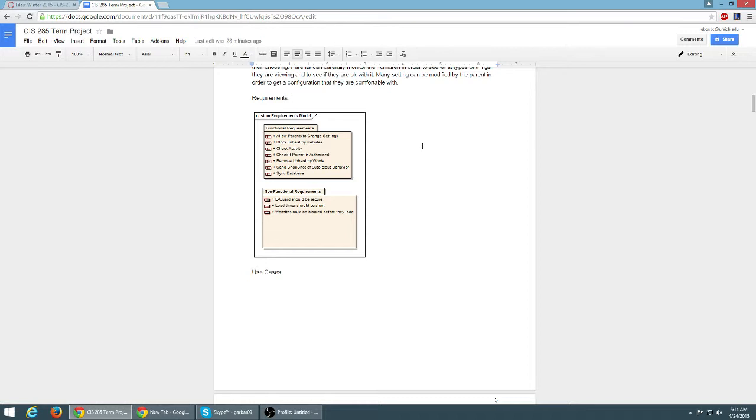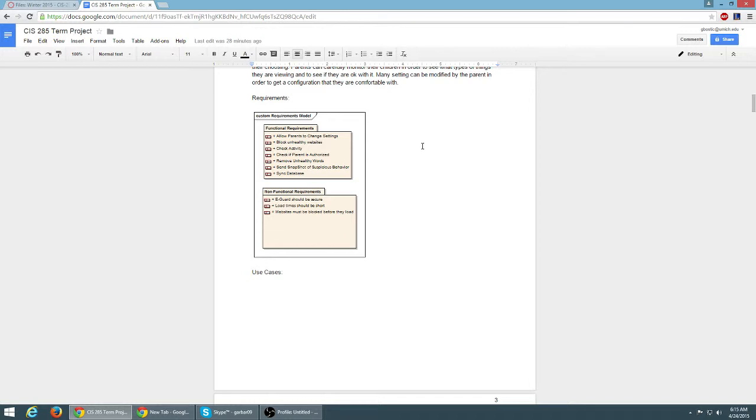And if a suspicious activity comes about, it needs to send a snapshot of the behavior to the account holder. And then also at the end of the day, it needs to sync the database with the remote server database to make sure it's up to date.